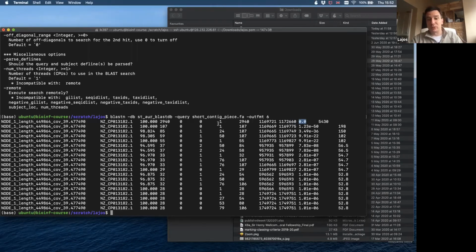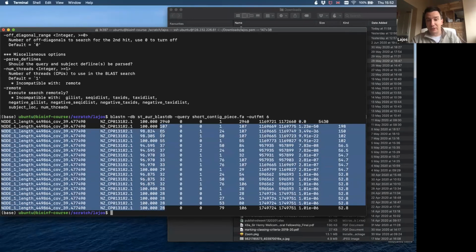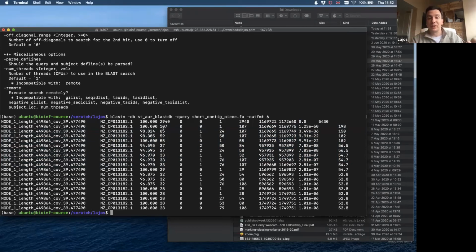But it was also found in other places, because probably there are some fragments within our short FASTA file that can be found in other places in the genome, sometimes with 100% identity, sometimes with a bit lower identity. But as you can see, all of these alignments are much shorter. So these are just small pieces of our sequence aligned to different places within the genome. Of course, the first one is the most important one.